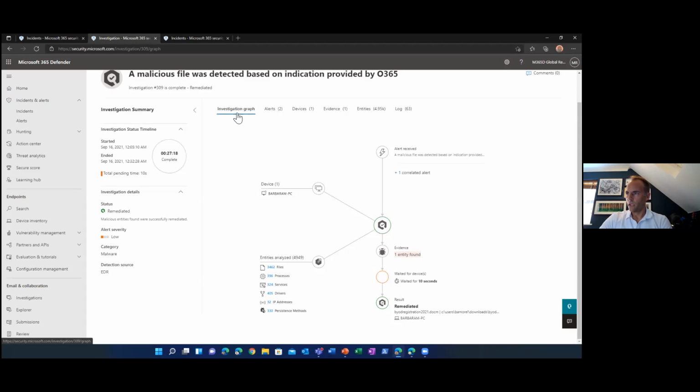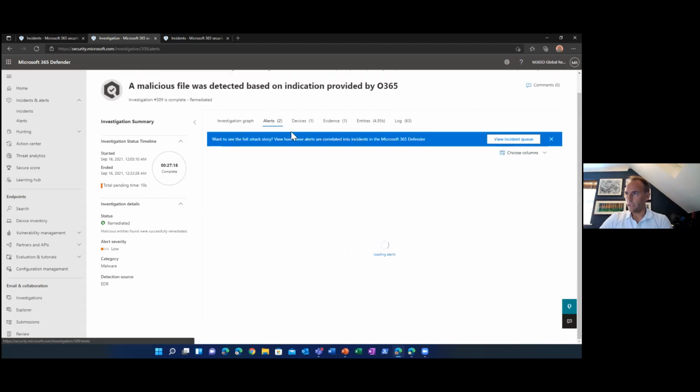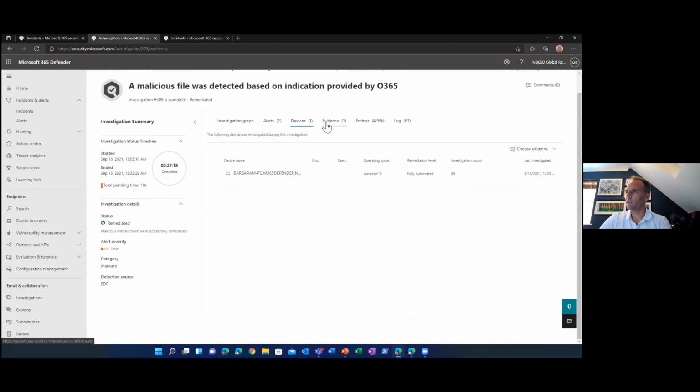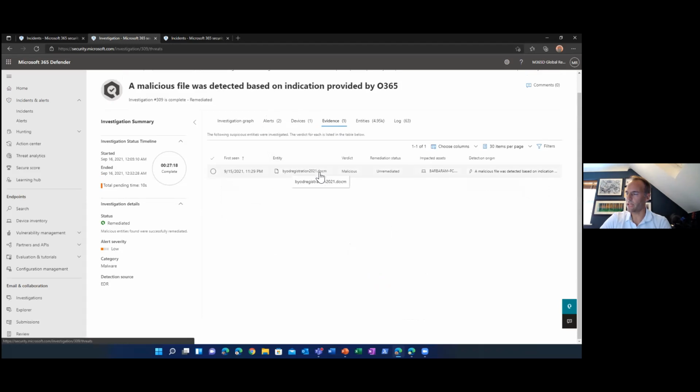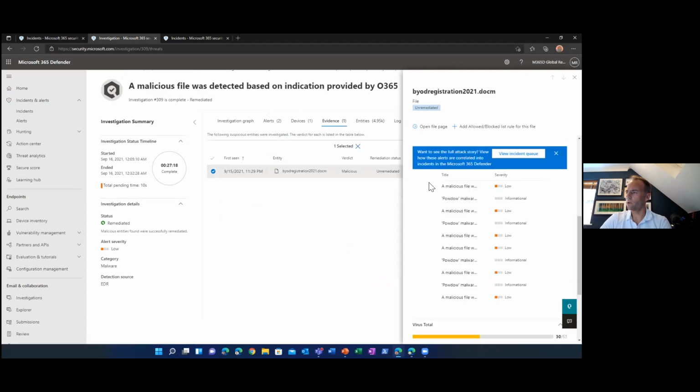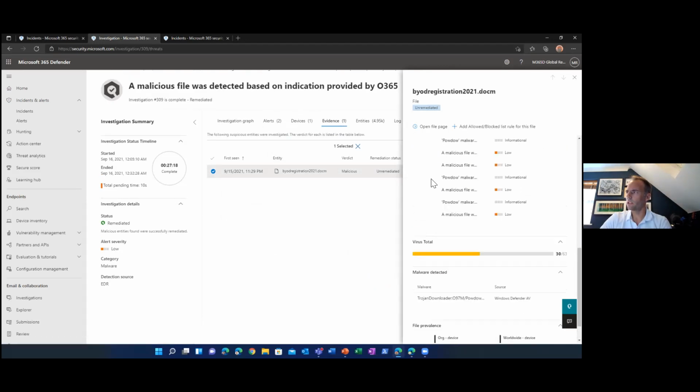But we may want to see what else has happened as part of that. So we can look through the alerts here and see which alerts were related to this investigation. In here it shows us that a suspicious URL was clicked, a malicious file was detected, and which devices were part of that, and any evidence that was collected. So this is the actual file. We can click on that file and go and hunt to see where else in that organization we might find that file.